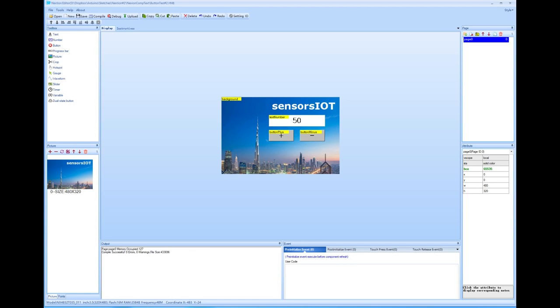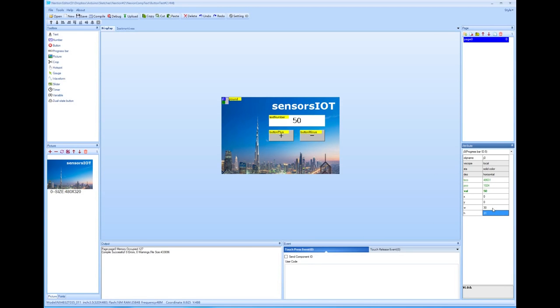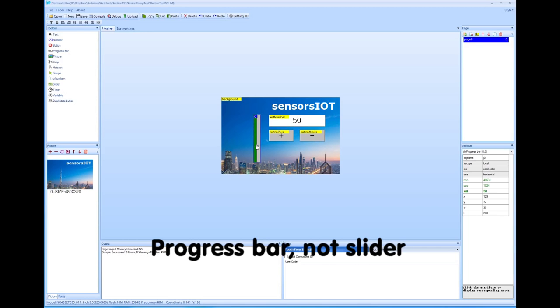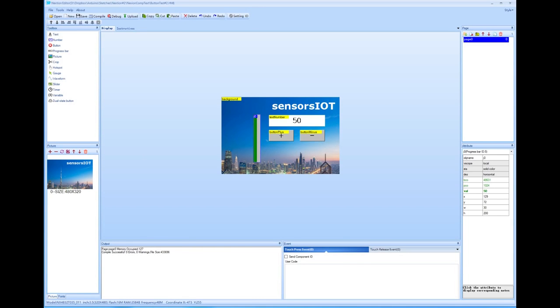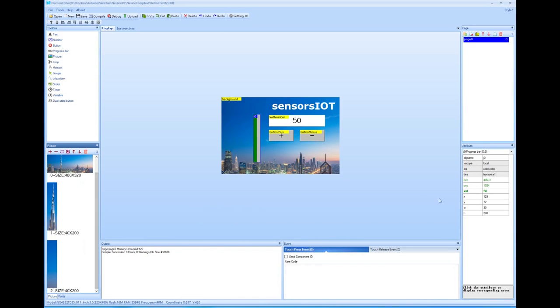As a next complication, I will include a new object, a slider. Dubai has the biggest tower in the world, the Burj Khalifa. I want now to let this tower grow according to the number in our display. To do that, we need to prepare three things. First, a slider object which has about the same size as the tower. It has to be vertical. Second, a picture of the tower cropped out of the original with the same size as the slider. And third, a picture of heaven, also cropped out of the picture and the same size as the slider.